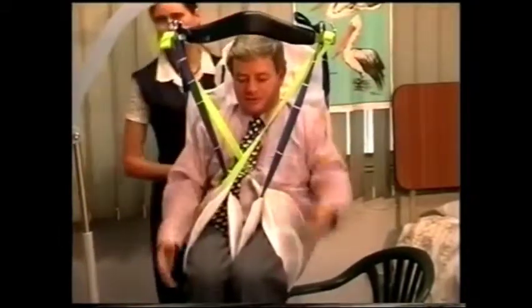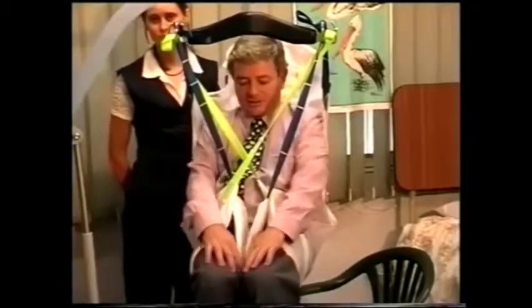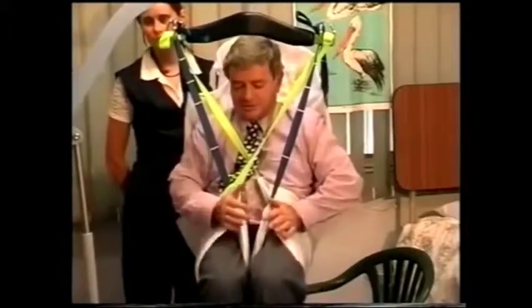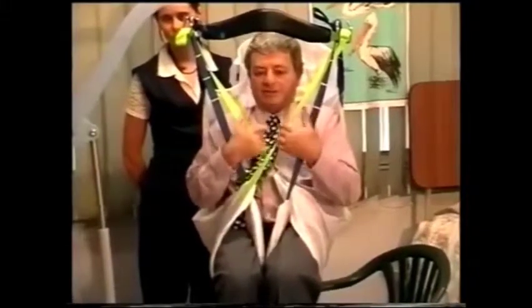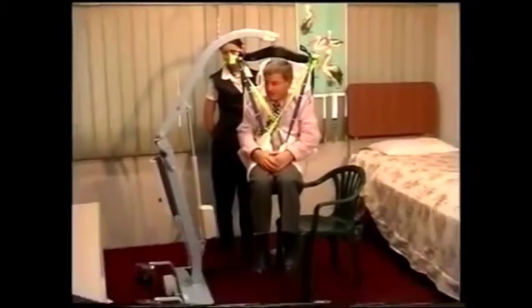See how they cross over there? Now that's holding my legs in a little bit tighter than the last time, but you can still open up the legs for washing. But it just keeps the legs in neatly there. And some people feel more secure that they've got that holding around there. And once again, they've got the webbing in front of them, they can hold on to the webbing. And I'm sitting pretty upright.